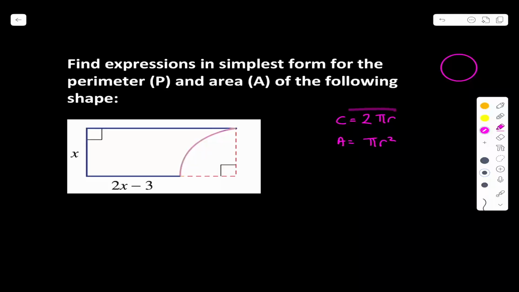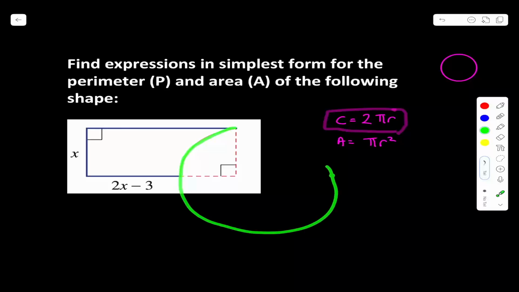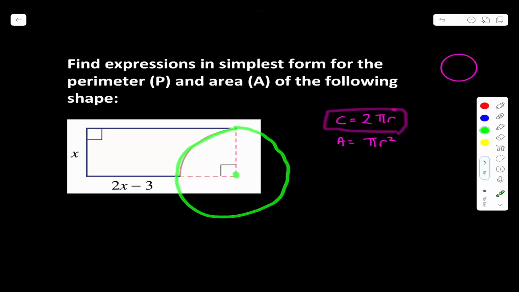So we're going to use this formula, but we don't have a full circle here. We've only got a quarter of a circle, hey? So that would be my full circle. So we've only got a quarter of a circle here. So we're going to have to multiply our circumference formula by a quarter. The next question you might ask is, what's the radius of this circle? Well, if I had a full circle, my radius would be from the center to an edge. So this is my radius, and it's told me very nicely that it's the same as that, which represents x. So the radius of my circle is x.